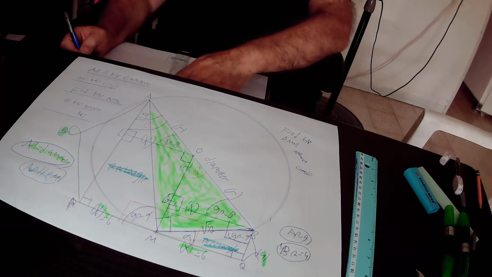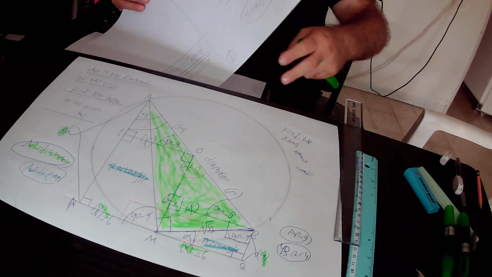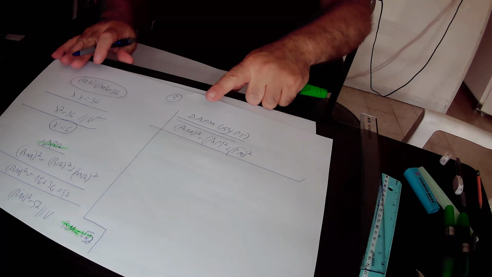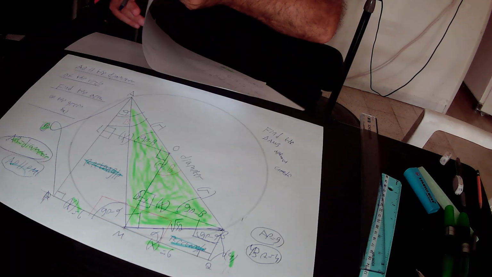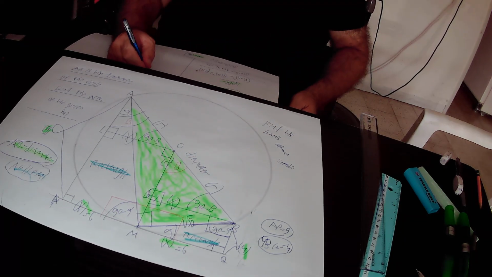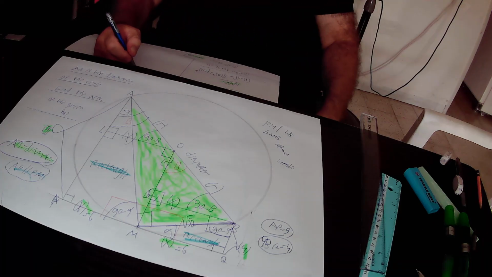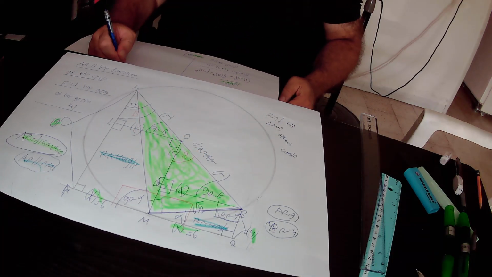Repeat again, in the big right triangle APM, according to the Pythagoras theorem, AM squared, the square of the hypotenuse, equals AP squared plus PM squared. AM is the missing side, so we leave it as it is, so it is AM squared equals AP squared. AP is 9, therefore AP squared is 9 squared, that is 81, plus PM squared. PM is 6, therefore PM squared is 6 squared, that is 36.